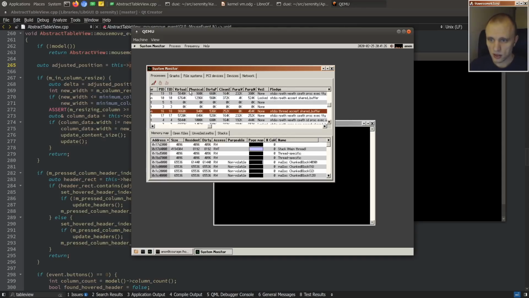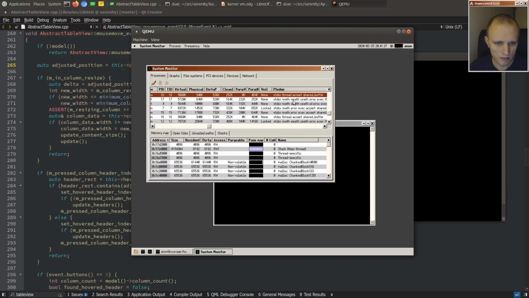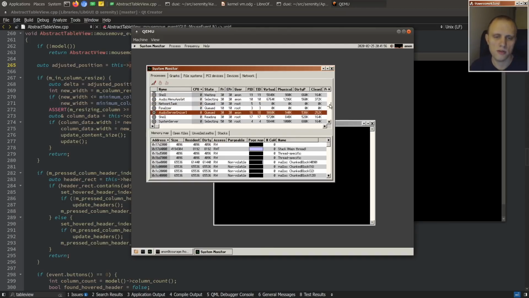But when it comes to figuring out which part of the column headers you are clicking on, we don't want to apply the vertical scroll offset, because then here it thinks that I'm trying to click further down, but I'm actually at the top. We should only apply the horizontal offset, because as you can see, the headers scroll along with the horizontal scroll bar, but they don't move when using the vertical scroll bar.